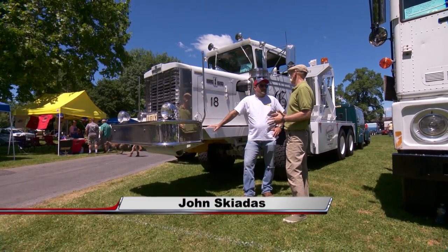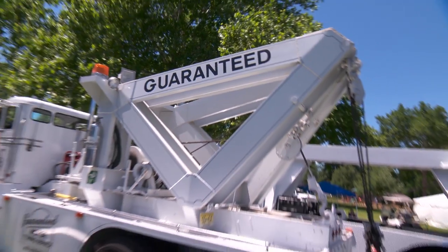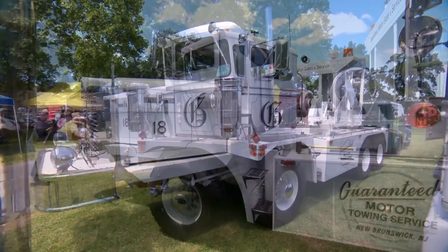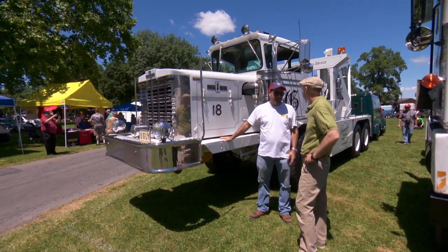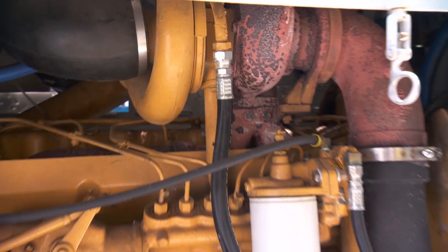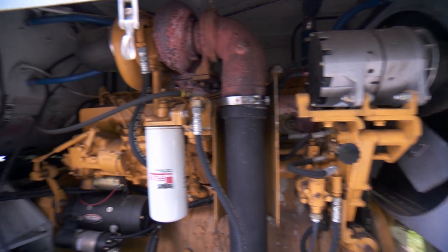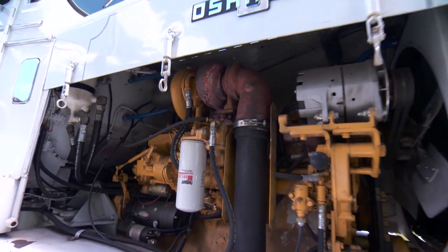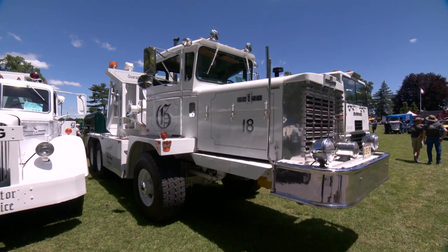Well John, this is a mighty big truck. Thank you. It's an Oshkosh. I thought they made bib overalls. They do, but they also make big trucks. They sell mainly to the military — they're big government contractors. They still do make some commercial trucks, but mostly big Hemets and things of that nature. This thing's huge. It's Caterpillar powered — a Caterpillar 1673, I believe 250 horsepower, which was pretty big for the day but not so much by today's standards. What year is this? 1971.